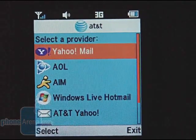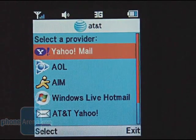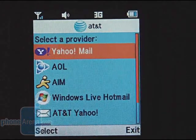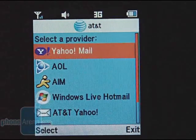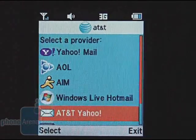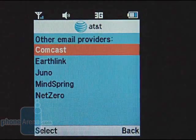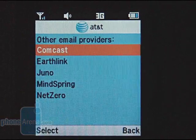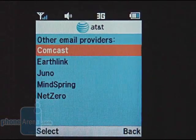The downside with this application is that it does not include specific email accounts. So if you have one that's not listed in the options here, unfortunately, you're out of luck. You wouldn't be able to actually use your email. Some of the providers that the Matrix does support are Yahoo, AOL, AIM, Hotmail, and if you go to other providers, unfortunately, this is all that's going to provide you. If yours is not on the list here, there's just not going to be a way for you to actually put it into the device.